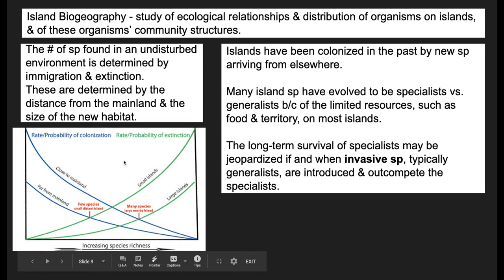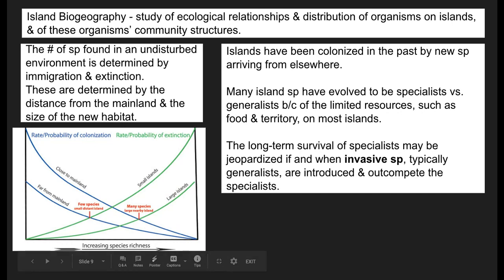Now, if the island is bigger also, there is more chance that the bird will, let's say, see the island in order to locate itself in that new island. So there are 2 factors that affect where the species is going to go: the distance and the size of the island, right? So small islands and large islands. We're going to increase species richness faster in large islands because there is more size, more space for interacting, than in a small island. We're also going to have a higher species richness sooner than from the mainland because there is less of a chance that the species make it to the farther island.